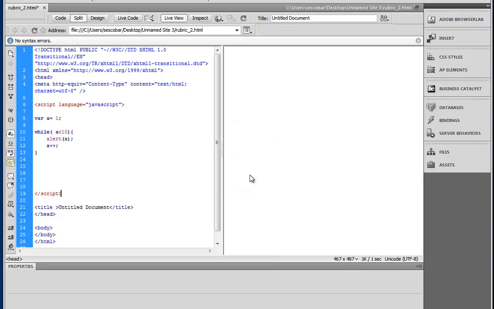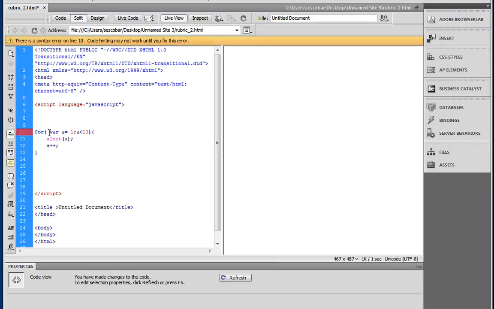Okay, so that's a basic while loop. And it has, again, those 3 elements: the index, the condition, and the increment. The for loop is the exact same thing, but what it does is it takes all of these things and puts them in one statement. It streamlines things quite a bit. So I'm going to change this from while to for.